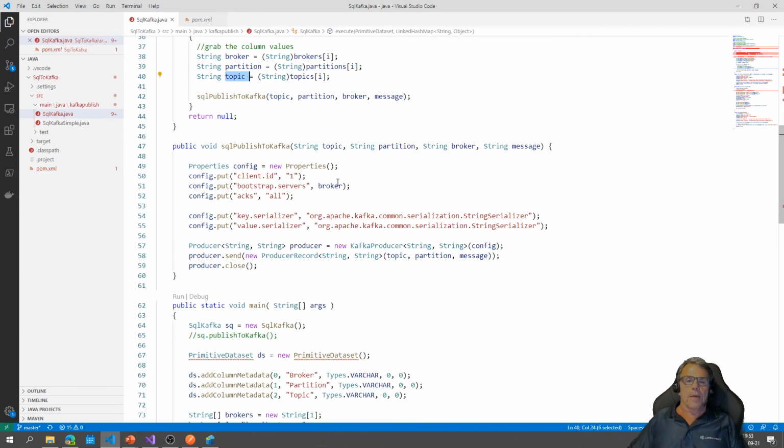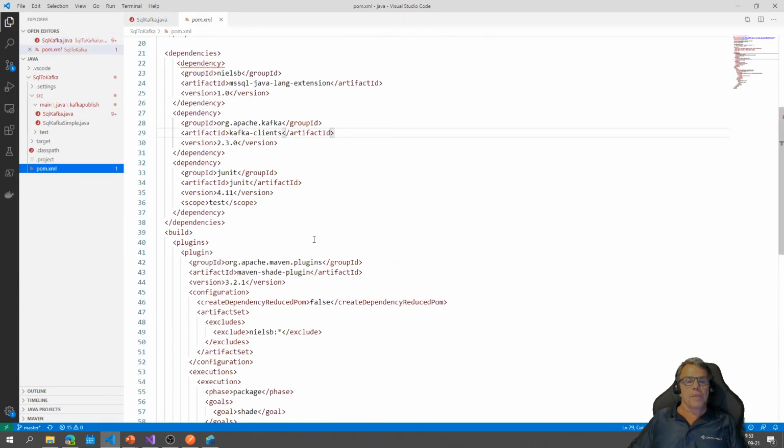Then I'm calling publish to Kafka, setting up some properties, setting up what the serializers are, and eventually calling send. And this is now using the Java Kafka client, which comes as part of Java.